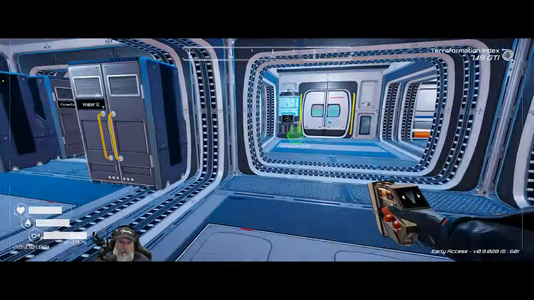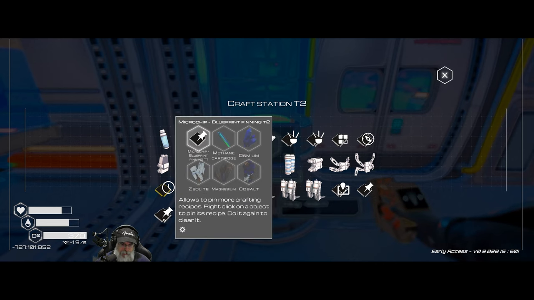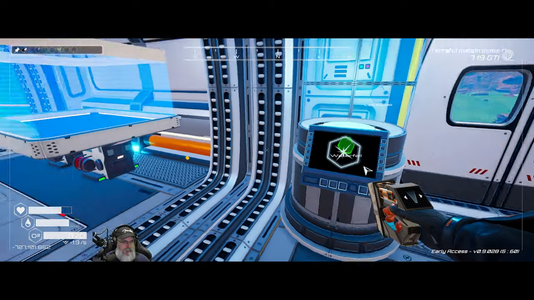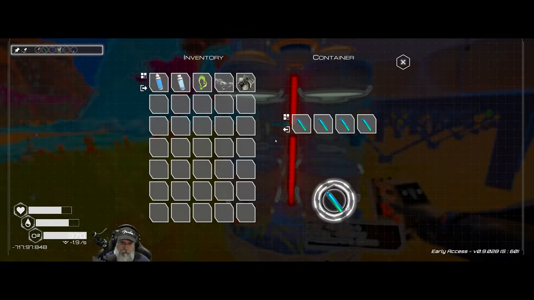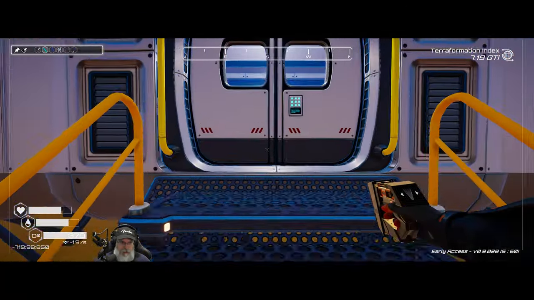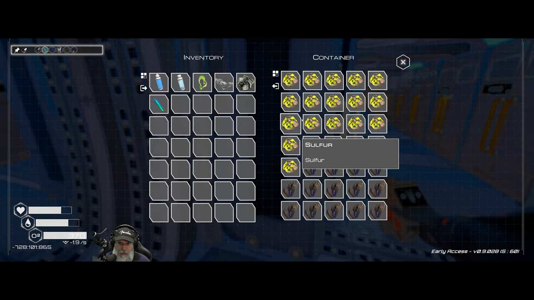And I also want to make the tier 2 pinning recipe. So let's actually do that first, and we'll pin it. And it shows us the stuff that we need for that. So we need a methane. Got lots of that. I got a full chest of methane going on. Looks like we need a cobalt and a mag.